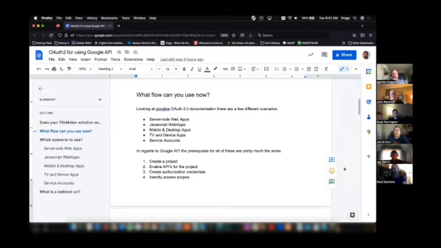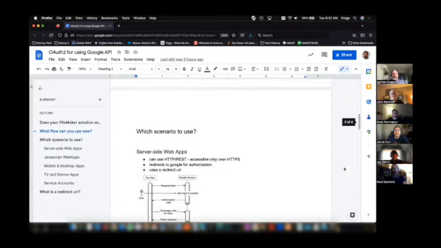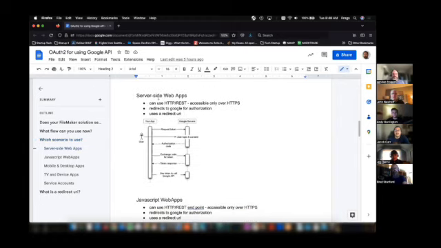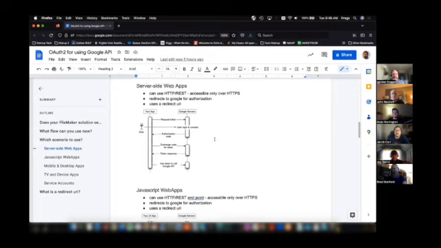Yeah. So it is a little ambiguous. If we look at which scenario, basically server-side can use an HTTP REST. It's, of course, only accessible over HTTPS, but it will redirect the user for authorization to the Google login page to provide access. And so you have to have a web viewer open in order to provide that redirect. And then it uses a redirect URI, which we'll talk about in just a little bit. And that's in order to send back the response. So server-side web apps is one possible option.